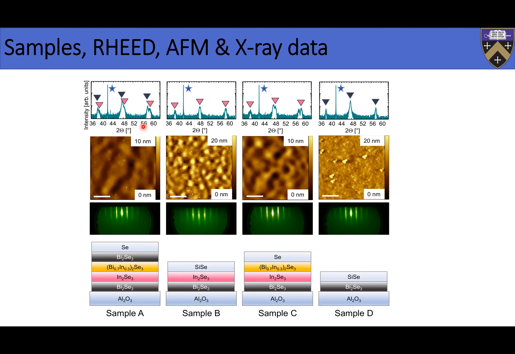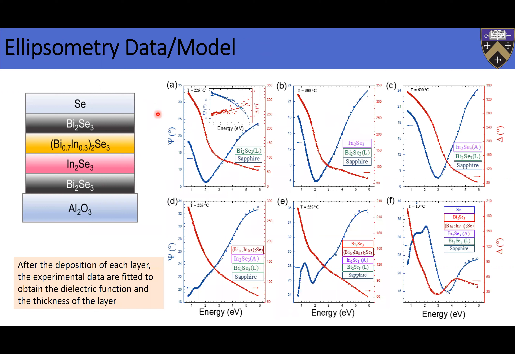We also show X-ray, AFM, and RHEED to confirm high-quality samples. As was done in the earlier study, you put the sapphire into the chamber, get it to the growth temperature, and take an ellipsometry spectrum of the sapphire. Then we grow bismuth selenide — once you finish, you get a psi and delta spectrum, model it, and get the thickness and dielectric function. Then we grow indium selenide and take another spectrum, and the psi and delta have changed. We model that and get the thickness and dielectric function of that layer, and just keep going.